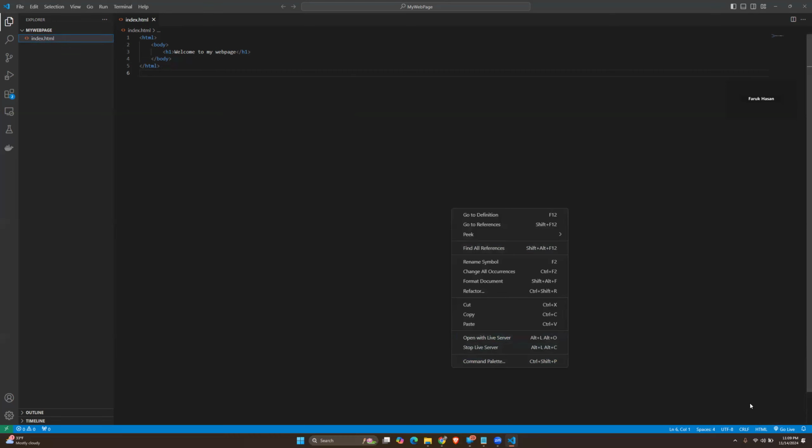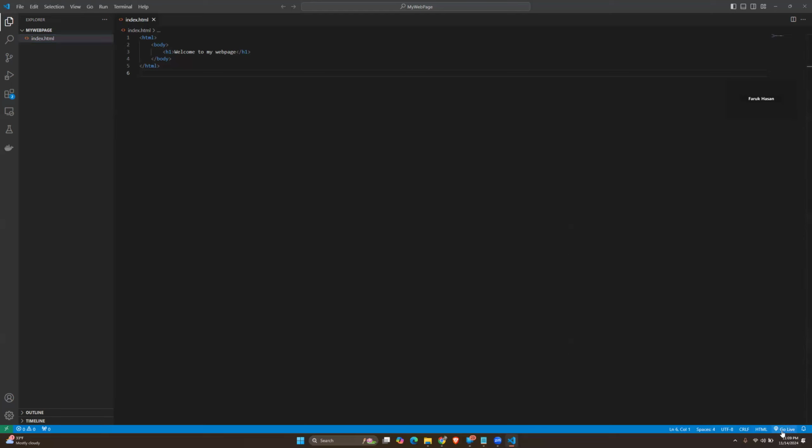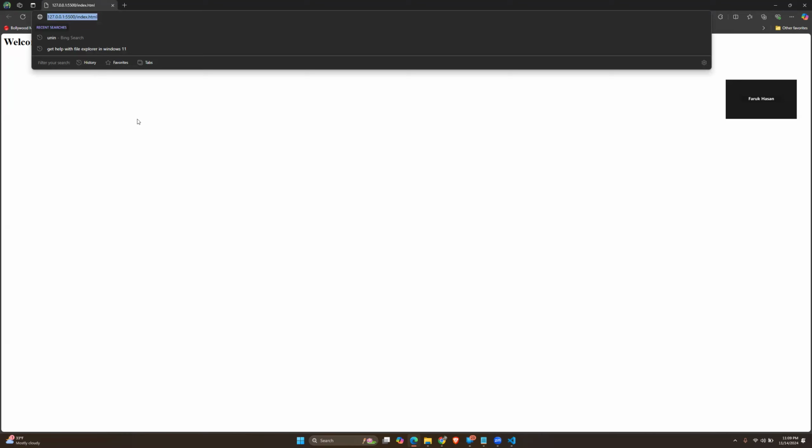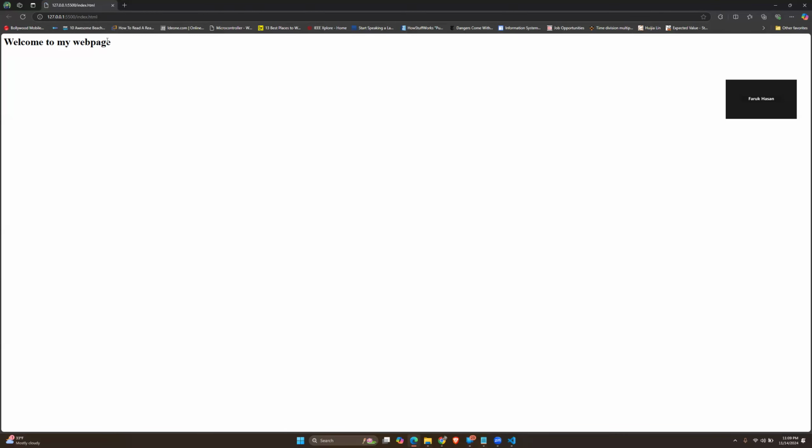I will just choose the one from the bottom right corner. So Go Live. If you click on Go Live, it's going to launch your web page in your browser using a local server. So that link that you see is generated from your computer to display the web page that you just created. Okay, so that's our very first HTML code, and we can see it from a browser using our local server.